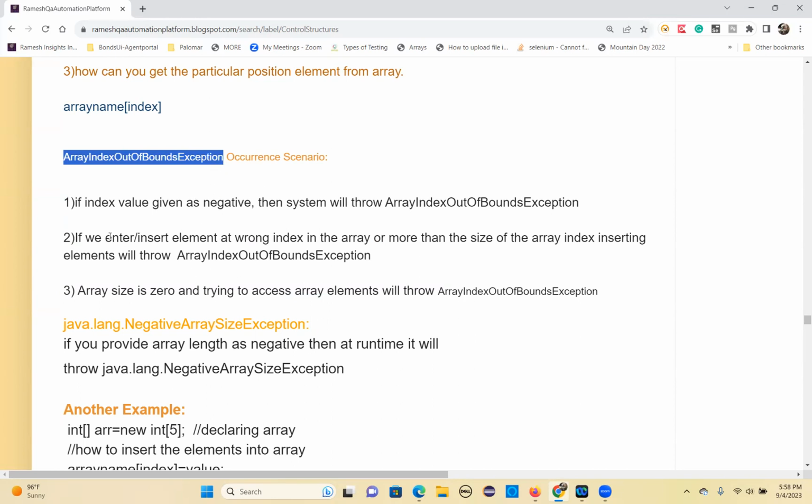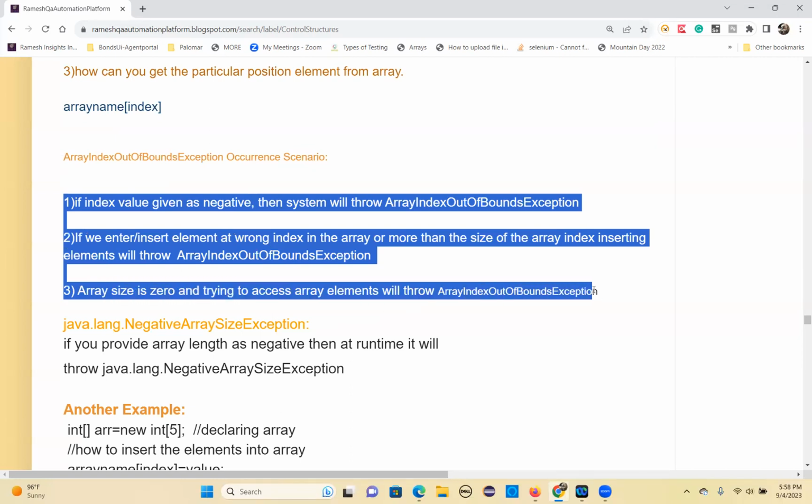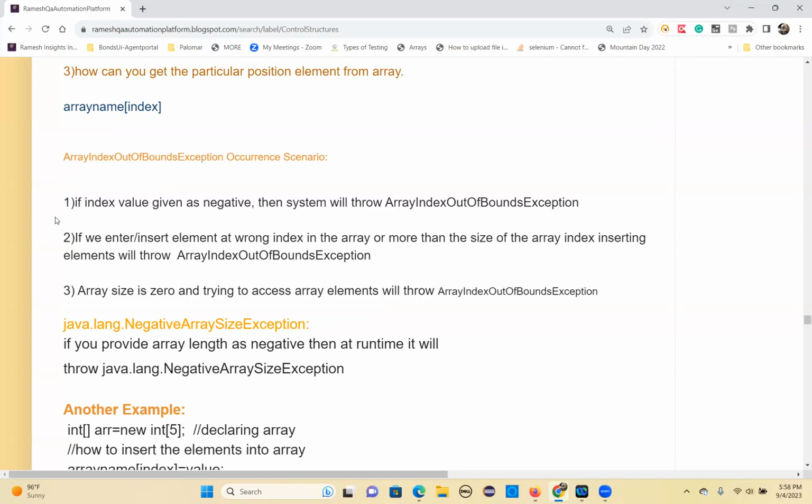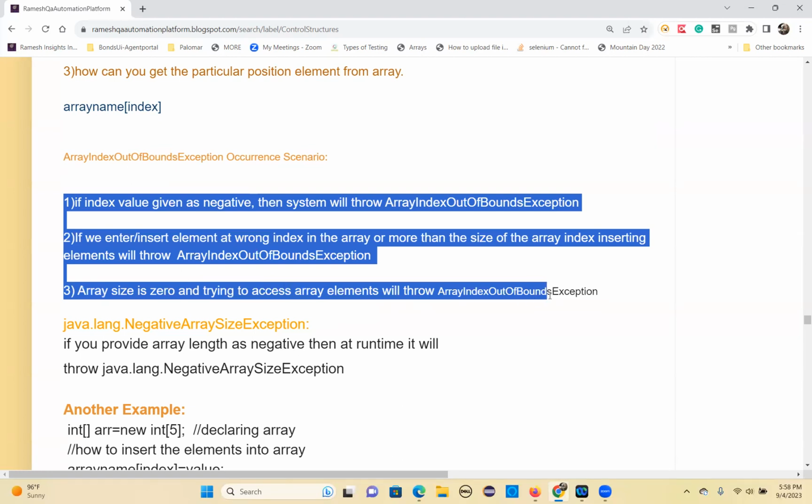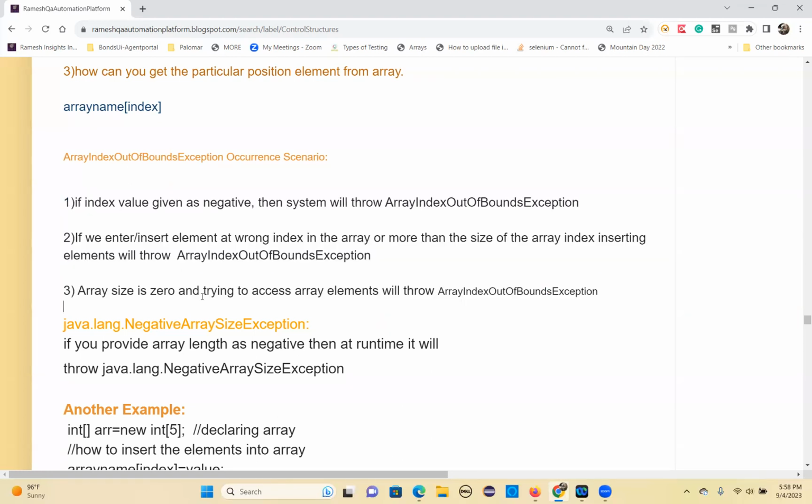So you have to take care. If you are getting this exception, make sure you are not violating these 3 points. Don't access if the array size is 0, don't insert out of boundary, and don't give a negative index value.